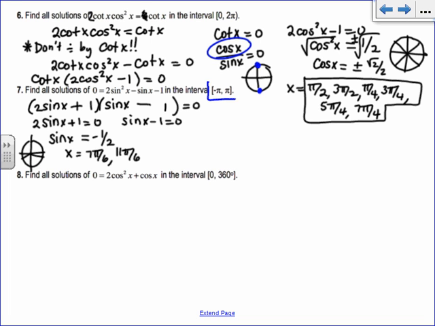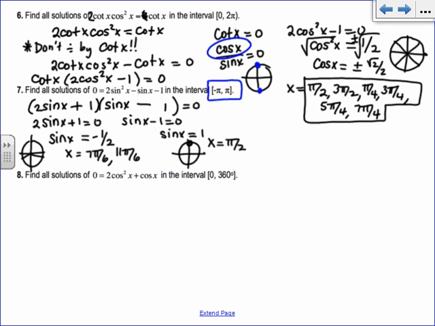But we're trying to get things on the interval negative pi to pi, okay, which is a little weird. But let's go ahead and do that, because what you're going to be most familiar with is 0 to 2 pi. And then here we have sine of x equals 1. So sine is equal to 1 at the top of our unit circle, so when x is equal to pi over 2.